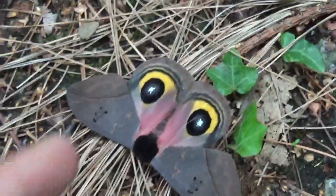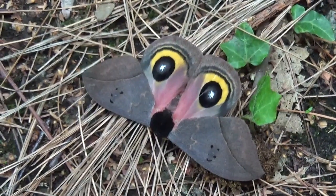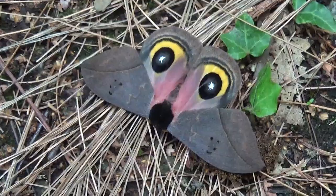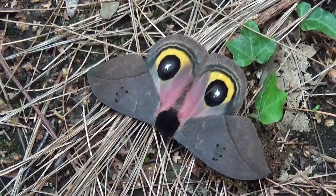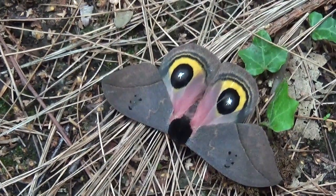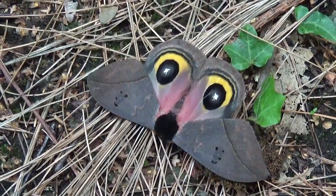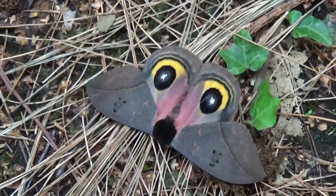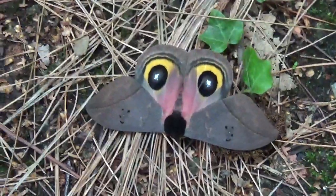Now if these paired — this is a male right here, females are even bigger, maybe even twice the size. So if these paired I think they would be easy to raise. This is one of the easiest species. The difficult-to-raise species from my experience come from highlands and do not tolerate too much heat, and they also have special requirements in regards to humidity.